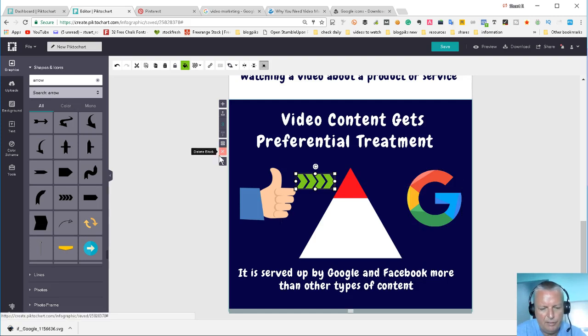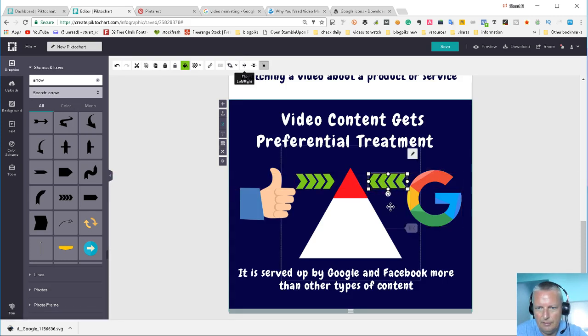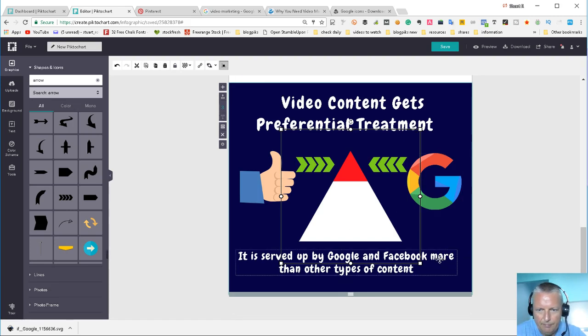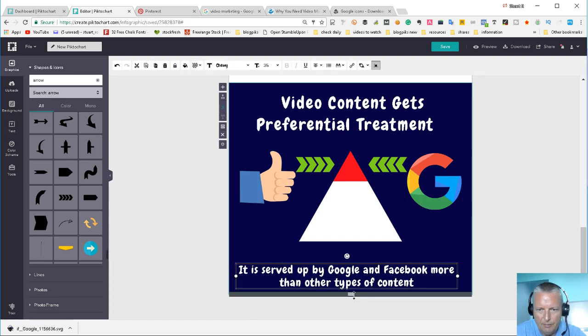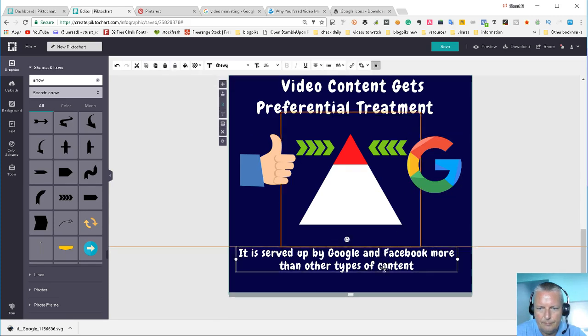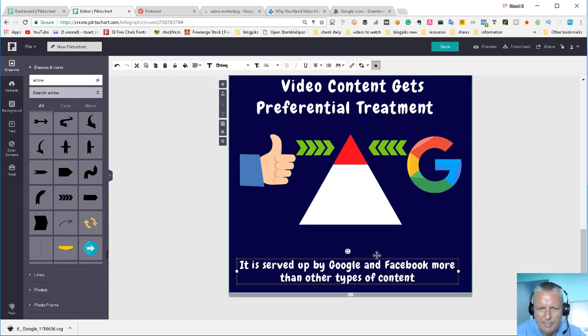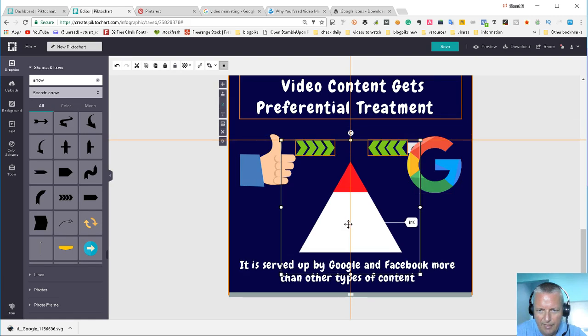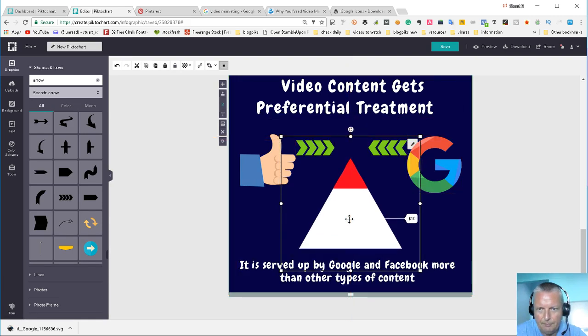And I'm going to copy it, Control C, Control V, and then I want to flip it over, which is this one up here. So we've got each one of those going in there. I think that looks all right. I think we'll bring it down a bit so that they fit in there better. And this is definitely easier than Canva for moving stuff around.